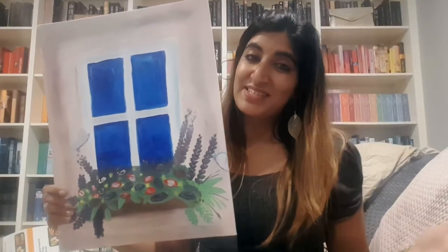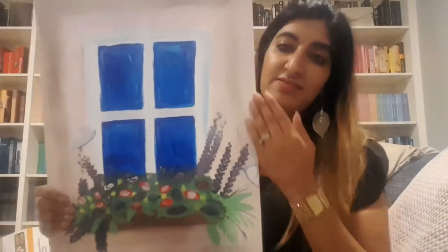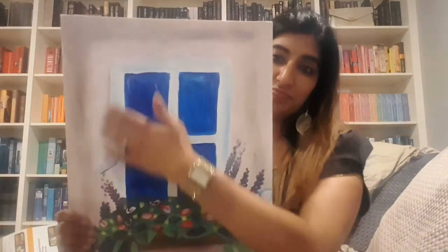Very, very easy painting to paint. I'm very pleased with how this one came out. So as you saw, I just did the background first to lay out the edging of the window, and then did the window itself so I could place where I wanted the center of the painting to be.